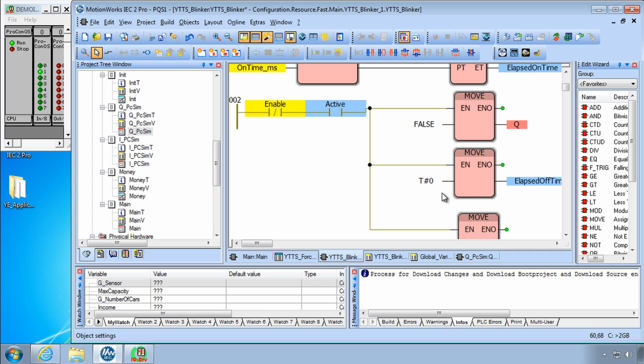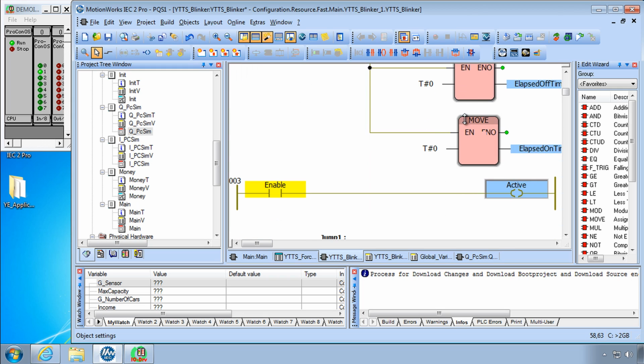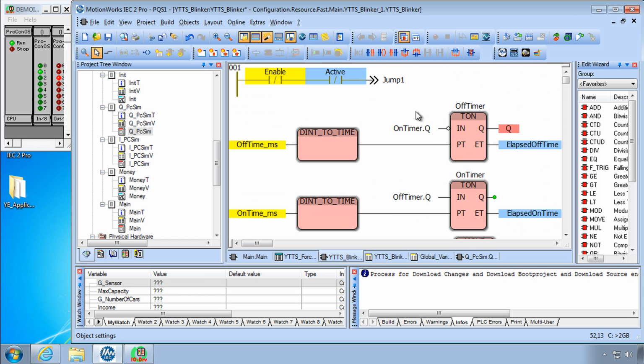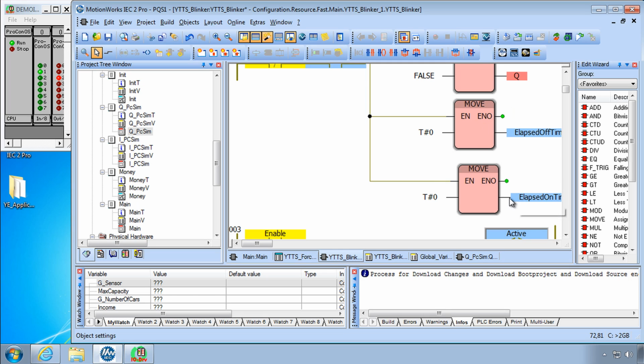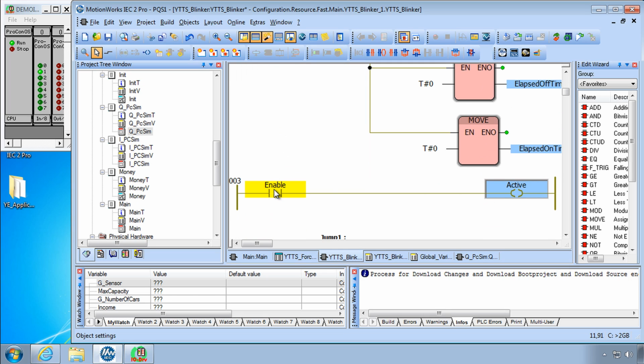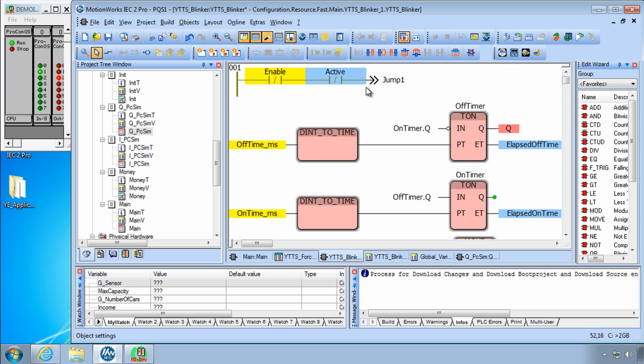So this code will not run, because now active is on and enable is on. And then when we eventually turn enable off, it will start the code at the top. Enable will be off, but active will still be on. And so it will not jump. It will get down here. Enable's off, active's on. It will move all of this data. And then finally enable, which is now off, will write active to false. And the next time then, none of the code will execute.